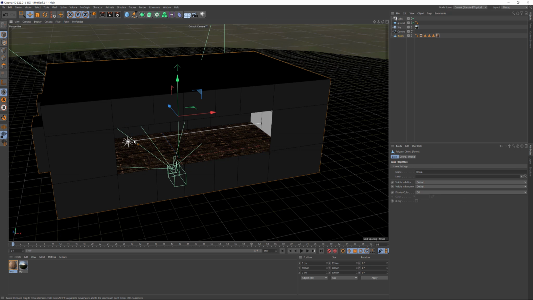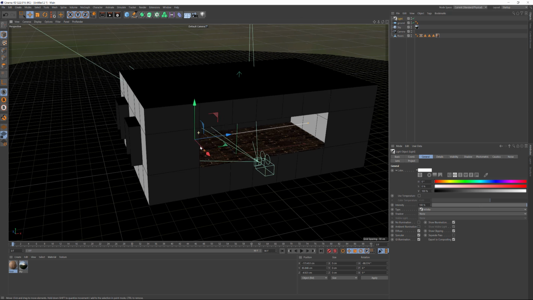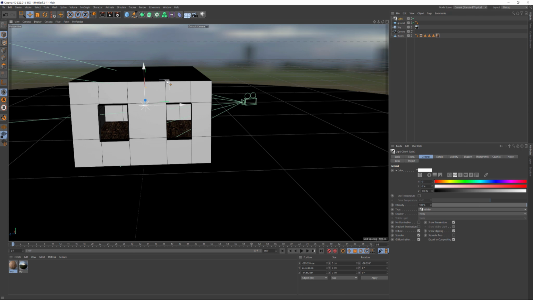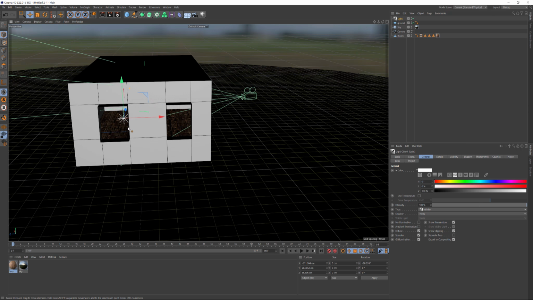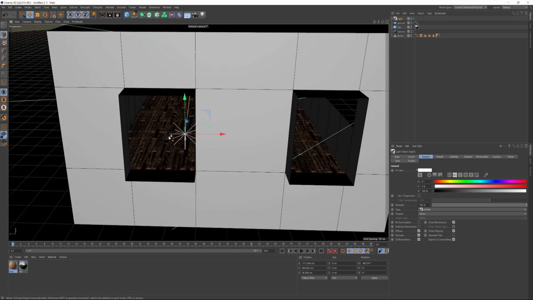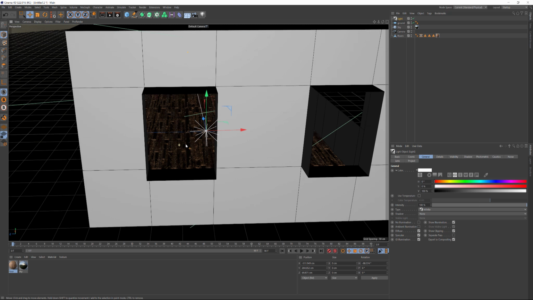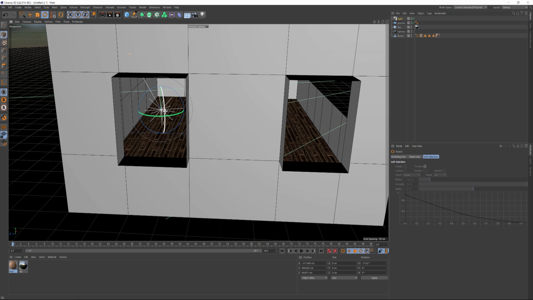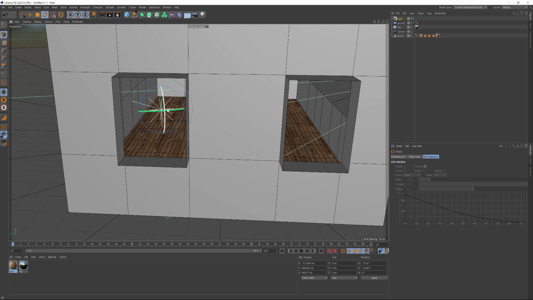At the moment this is kind of sitting across the floor. It's on that XZ plane, so I'm going to drag it back and lift it up, and let's just swing it round. So I want this to be looking through the window. If you imagine on our Z axis, which is this blue line here, that's where our object is going to be when we start building objects to do some modeling tutorials. I want this light to be on there, so I'm going to swing this around, and you'll see that back wall gets some light applied, and now when I swing it down, the floor is going to, and now I can just adjust this as I see fit.